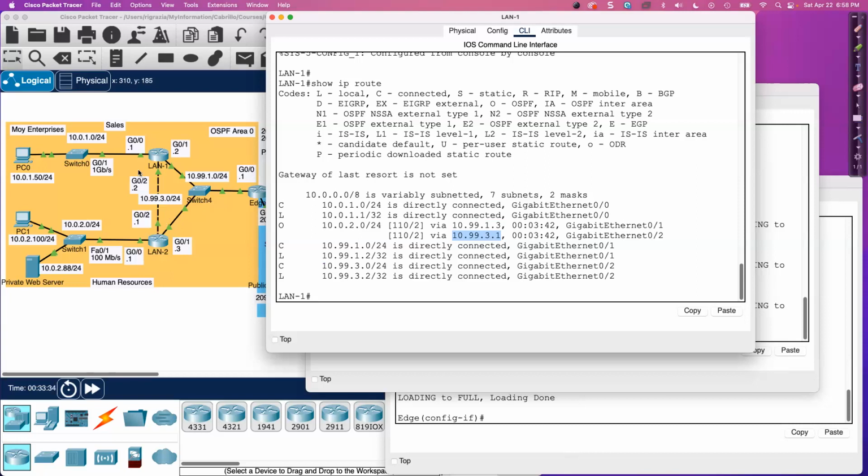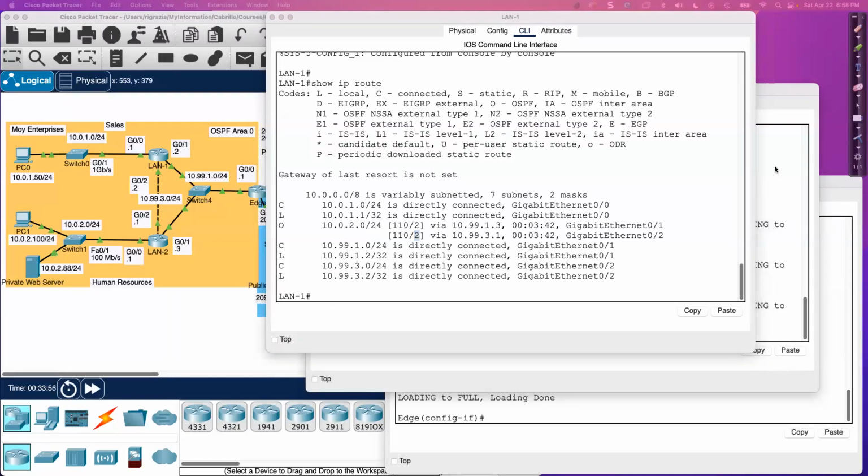Okay. Now these are equal cost paths. They're both a cost of 2. Even though there's a switch here, that makes no difference. Each one of these gigabit interfaces has a cost of 1. So it's 1 plus 1, or 2.